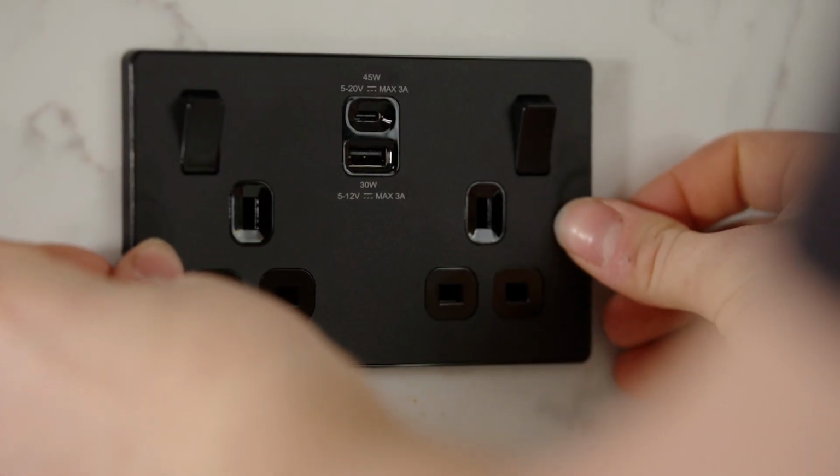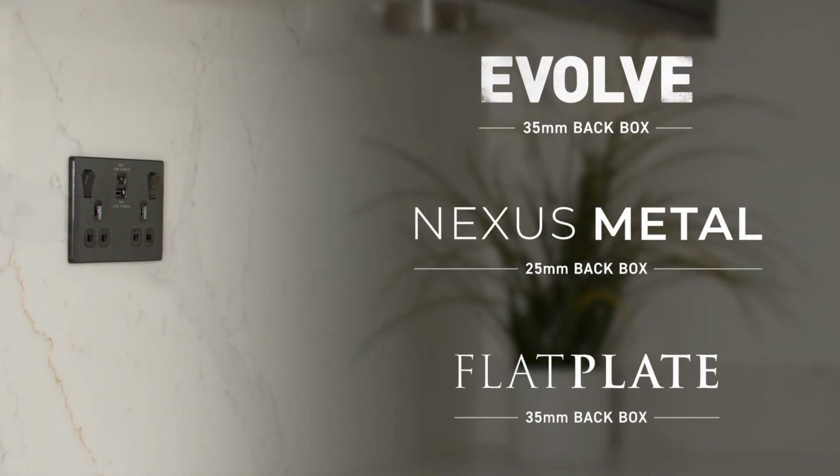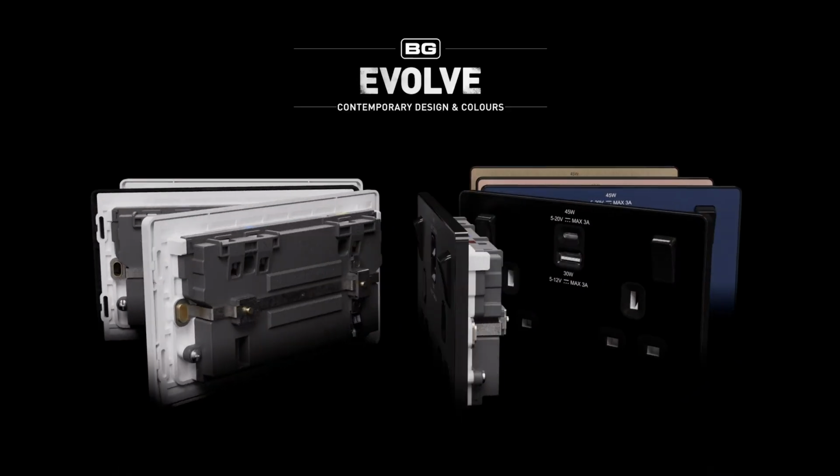Compatible with standard 25 and 35mm backboxes, making them the perfect fit for most installations, and are available in the full range of decorative finishes and colours.